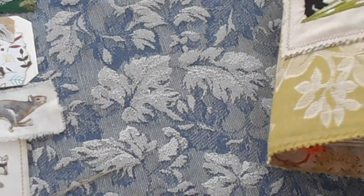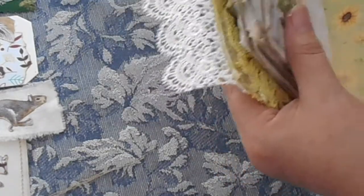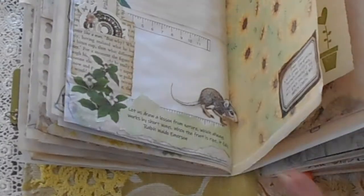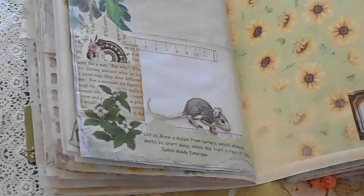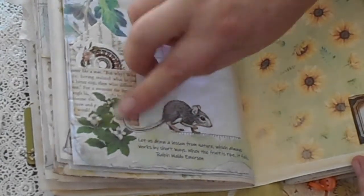Now I'll bring the book over and we'll find somewhere for them all to go. This is my book I've been working on and it's quite fat as you can see — I keep adding to it, so every time I think I'm finished, I'm not finished at all. Here we have a little spot that I thought would look nice for a little dormouse to go. So I thought I'd pop the little mouse in there. I have the little dormouse on the collage page that I've already done, and I had a little space there, so I'll just glue him on there using the art glitter glue. He just goes nicely in there doesn't he? It just brings that page to life.